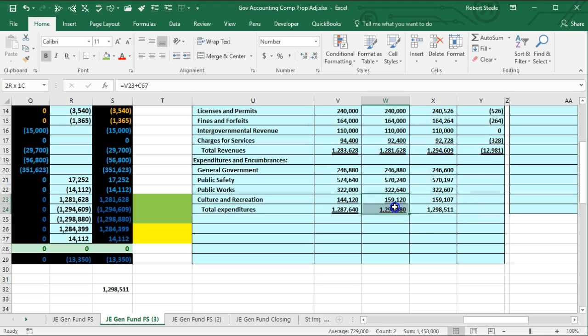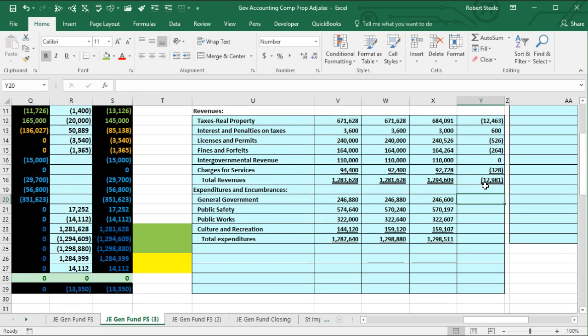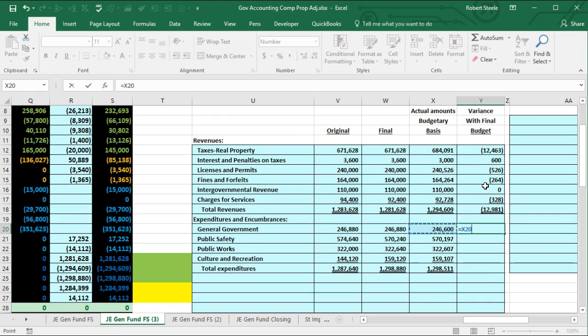Then I'll go ahead and copy the formatting. So format, copy that formatting over. There we have that. Then we're going to subtract this out for the difference column. So I'm going to say this equals this number minus this number. And that gives us a 280. Going to sum that on down. Then I'm going to sum it up here.